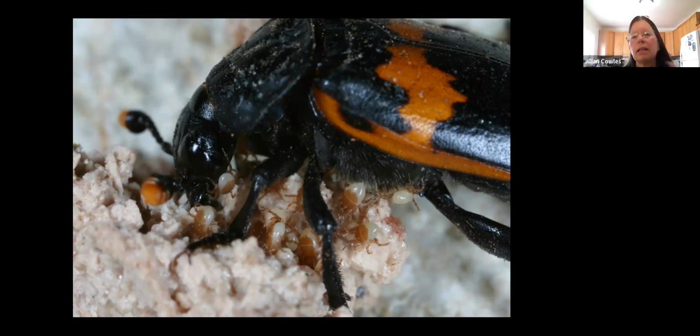And you might think, well, why on earth would the beetle allow these little mites to ride around with it if they're going to compete with its offspring for that resource? But in fact, what people think these little mites might be doing is predating, or hunting, the larvae of flies, little maggots and other kinds of beetles that might compete with the carrion beetle's larva for that little carcass. So they might be repaying the beetle for the ride by eliminating competitors for that resource.